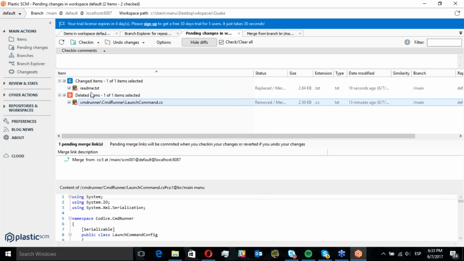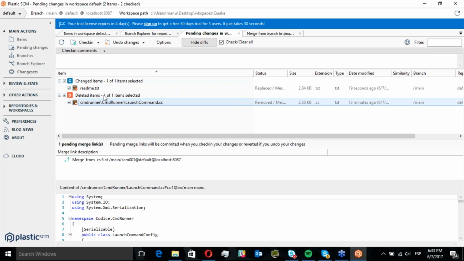After a merge, the items remain checked out. You will need to commit or check in those items after the merge in order to let you test the merge result.